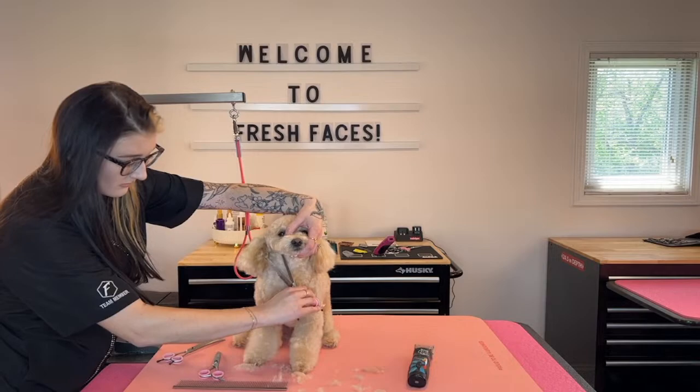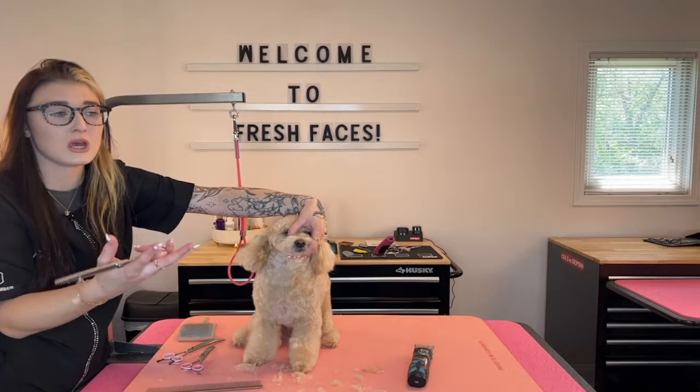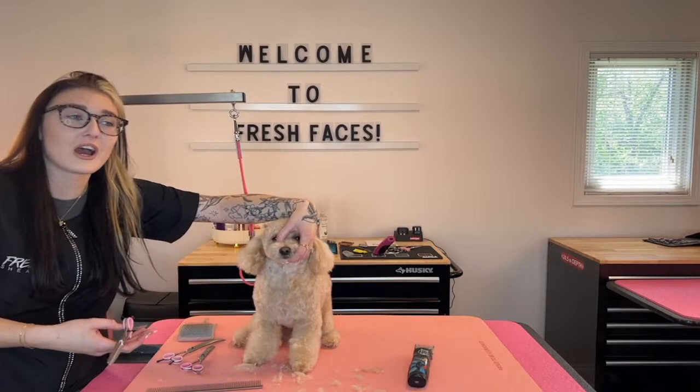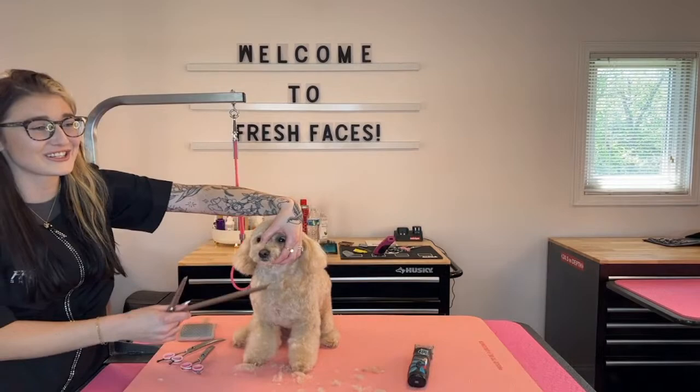And if it's something you don't think the parents will like, you think they might comment on, just go with a subtle difference. If you're doing the body with a 5, maybe do that with a 7. You need to make it very subtle. Now, if it's a 7 all over, obviously there's no need to do that. But if you're going into your 2 combs, 1 combs, O combs, you can just drop that down a comb and kind of work your way and make this area a little shorter, a little shorter, a little shorter. And eventually, they're not going to notice.